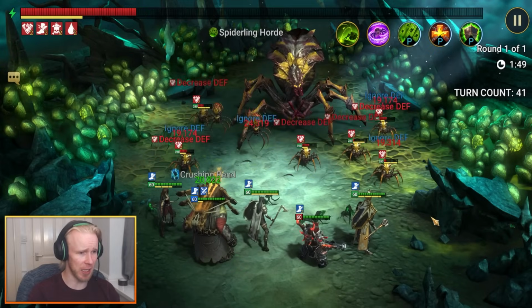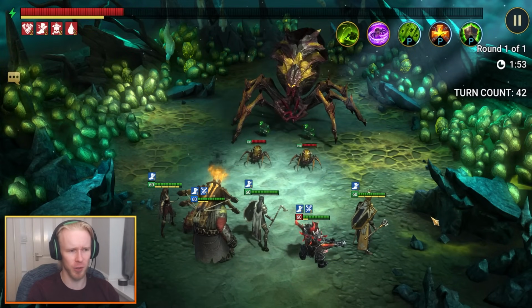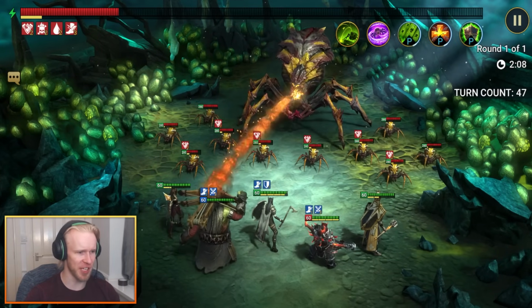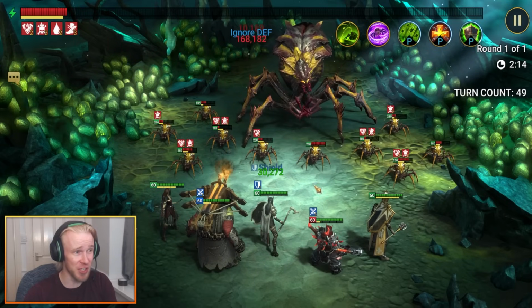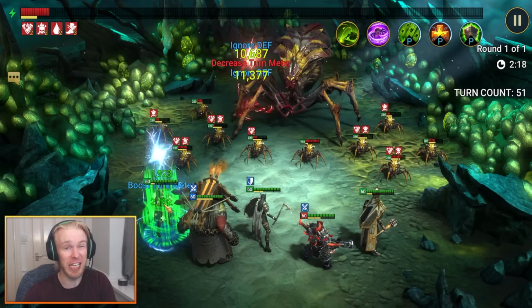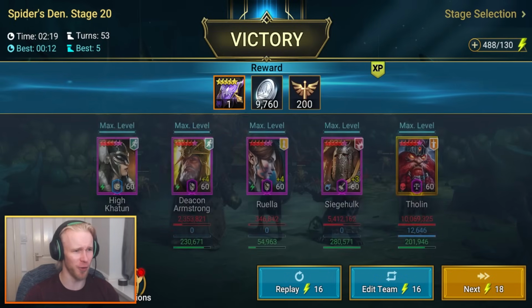This is more of a brute force kind of strategy, but with a little bit of 10-meter control thrown in there for good measure. And of course, in a team like this, we're using Ruella for a lot of the 10-meter control as well. This could be an Armager. To be honest, I don't even know if the Ruella is necessary in this team because the Deacon's moving so fast that I don't think the Ruella's 10-meter control is even needed to stop the boss from ever getting a turn, but I put her in there anyway for the demo.